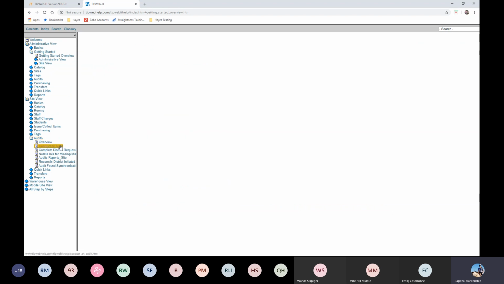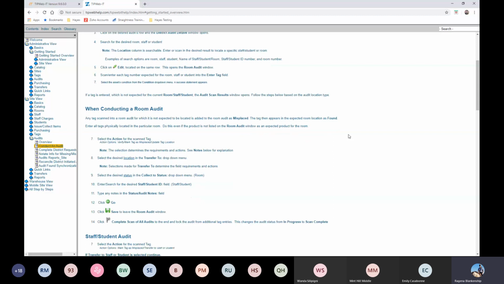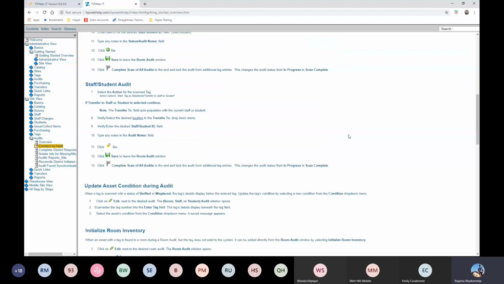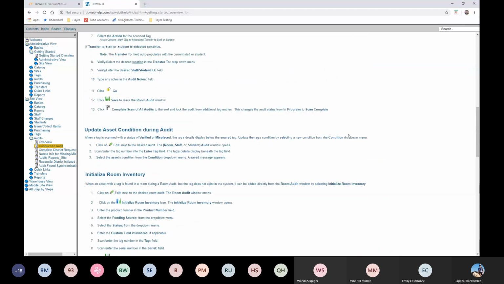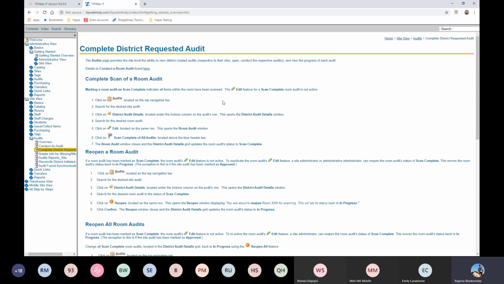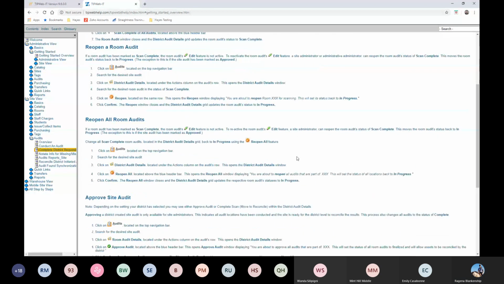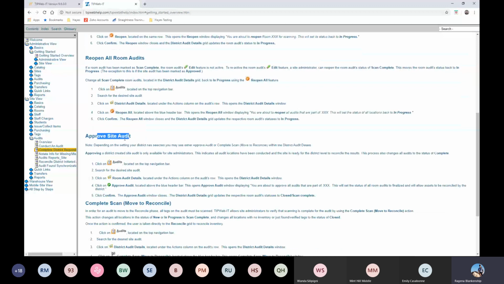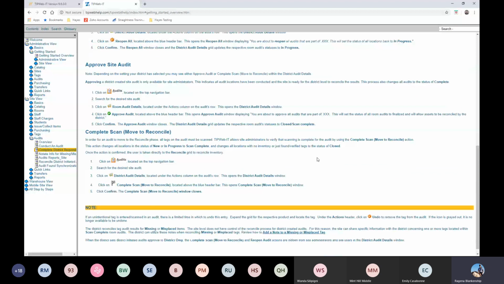And you're going to see exactly how to conduct the audit, which are step-by-step instructions on how you do what we just went through. You're going to be completing a district requested audit. How do you complete a scan of the room? If you accidentally close something, you are able to reopen it. How you would be going about approving it. And the reconciliation, which is actually going to be at the district level.